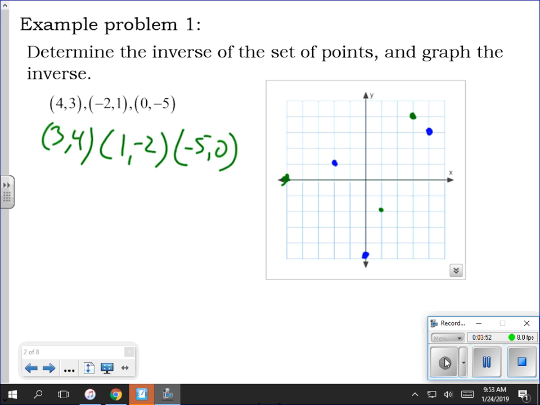Now, the reflection line. Remember the reflection line? The reflection line, y equals x. Go ahead and sketch the reflection line in here on your graph because I want to show you something about inverses. Whoa. Yeah, if you sketch your reflection line, notice the points and their inverses. They have a relationship. They are reflected across that inverse line, perpendicular and the same distance from each side. It looks like modern art. Doesn't it? Like in a coffee shop or something.